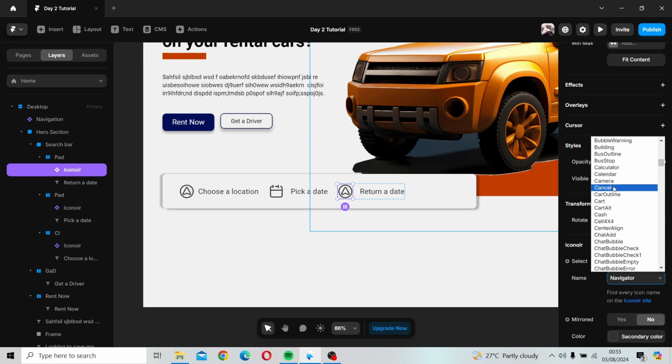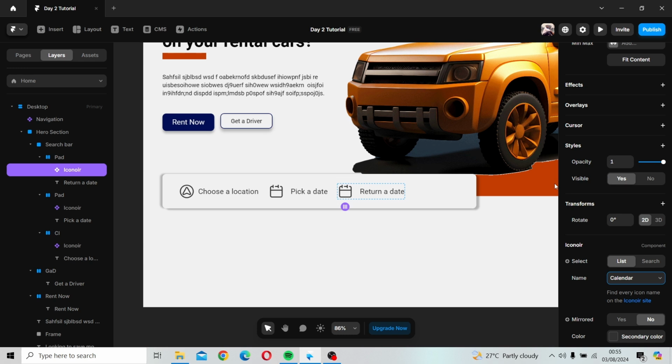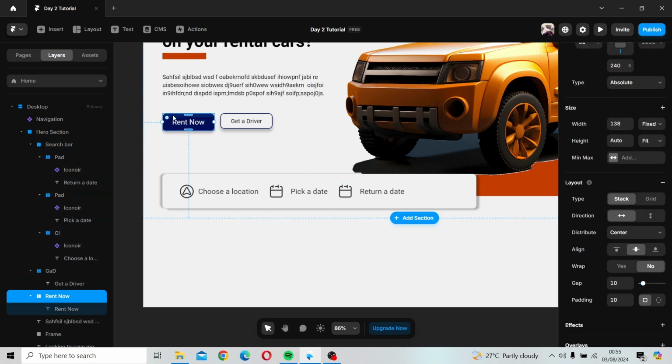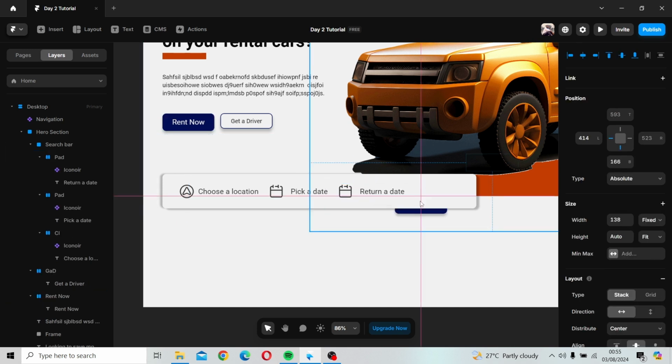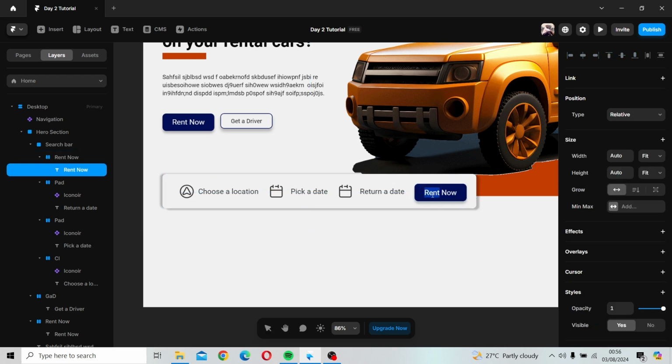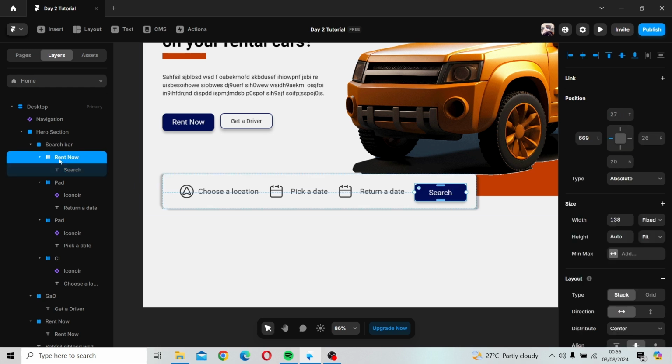Now the last one, let's just copy this rent and let's just put it here. So last, instead of rent, we're going to change it to search. So let's change it to search.